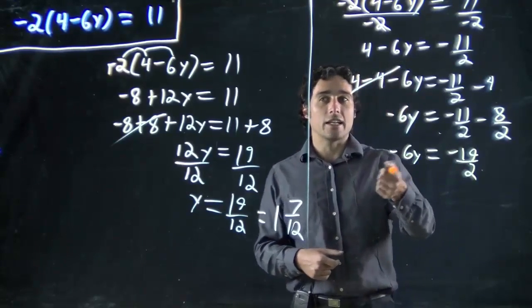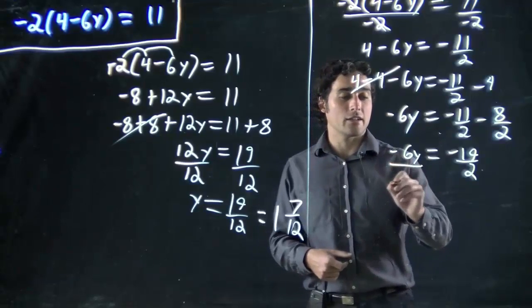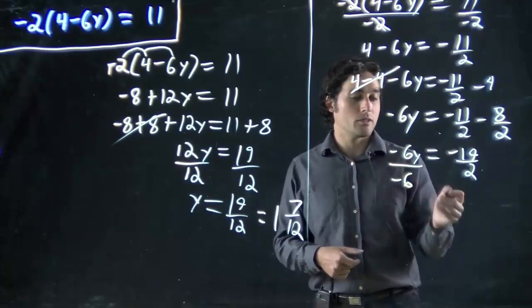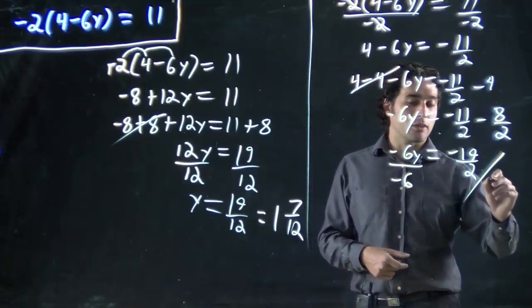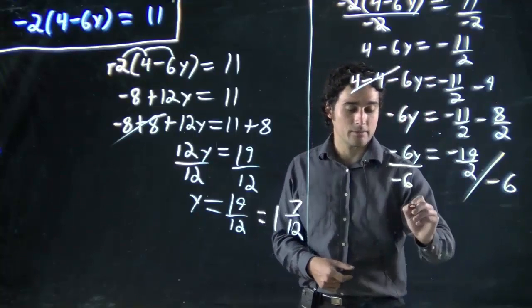Now, I can finally get rid of the 6. I'm still solving for y. Well, I have to divide by minus 6y to get rid of a multiplying of minus 6. So, divide by minus 6. Sorry, not minus 6y, just minus 6. And divide this whole thing by minus 6. Well, they're going to combine at the bottom there. These cancel.